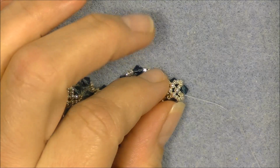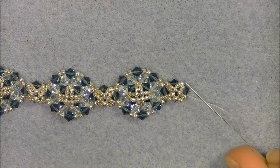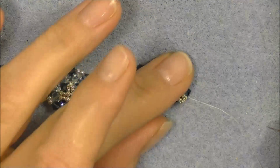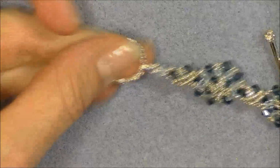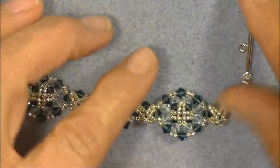Okay, so I finished my netting on top. I sewed down through the 2 little 15O seed beads over here and through this bicone crystal on the end. And now I'm going to attach my clasping. But as you can see, on this end of the toggle, the loop lays differently than on this end. This one, it's kind of laying vertically. On this one, it's flat against the table.